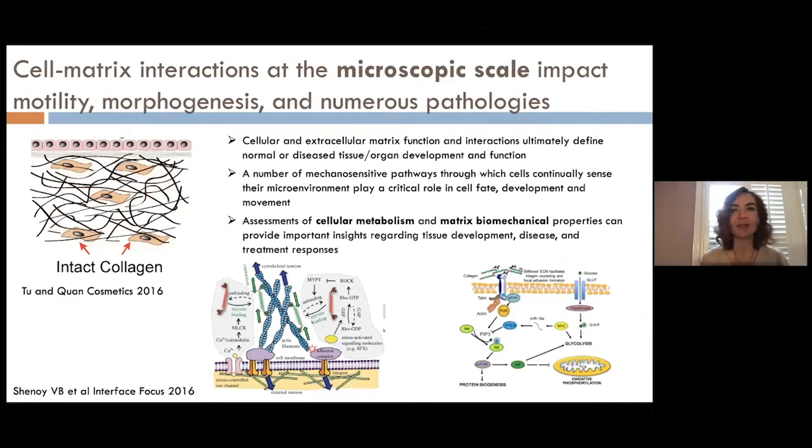Now, why do I care to look at both cell metabolism and biomechanical function, primarily dictated by collagen? Collagen is the dominant protein in our extracellular matrix, and it's becoming more and more obvious that for normal tissue function, development, and conversely, whenever disease develops, it's not enough to just think about the cells or to just think about the environment or the matrix in which the cells reside. It's really the combination of the two, their communication and their interactions that ultimately play a key role in whatever is going on. So our goal here is to use these tools and really get a handle on these interactions and how they affect each other.